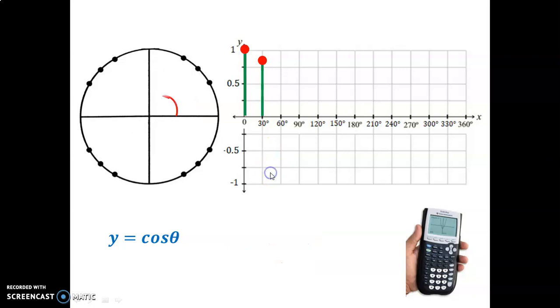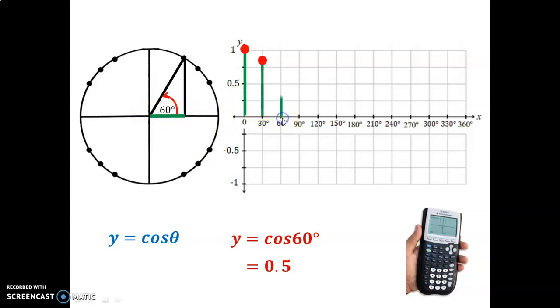Let's try one more. We're spinning now an angle of 60 degrees. We go to there, drop the vertical, but we don't want the vertical, we want the horizontal length because we're finding cosine. So what is the horizontal length here? Okay, run a cosine on that value, cosine of 60 degrees, we get 0.5. That means this length here on the x-axis has a length of 0.5. That makes sense because if we went all the way across, since this is a unit circle, this would have a length of 1, but now we have about half of that, so we have 0.5.